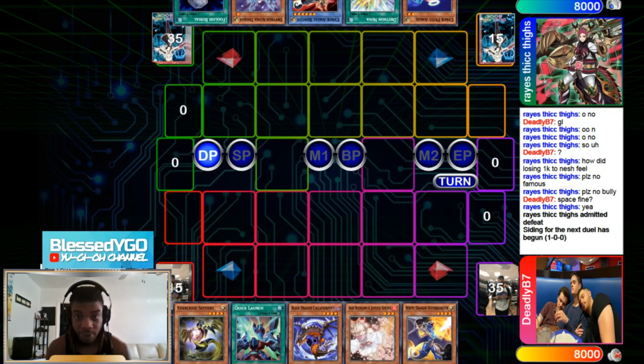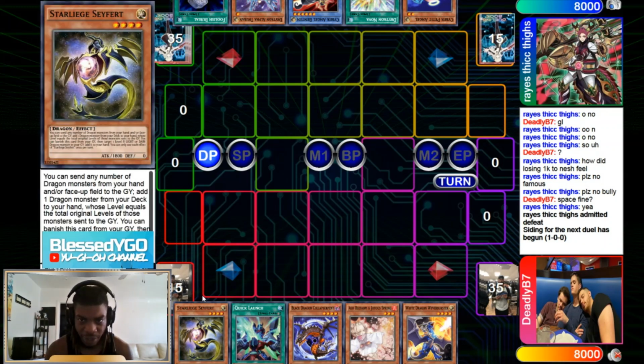Well, that was a pretty quick game one. You hate to see game ones that quick, but there's pretty much nothing the Drytron player could have really done. I think he was in Apollousa Savage. Apollousa pretty much kills Drytron. It's kind of like Apollousa versus Virtual World, kind of like an FTK.